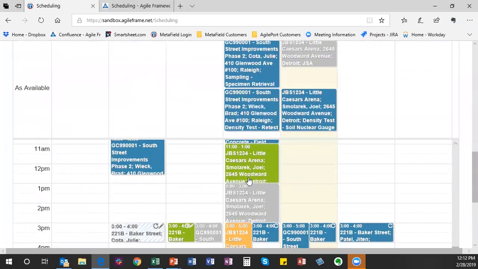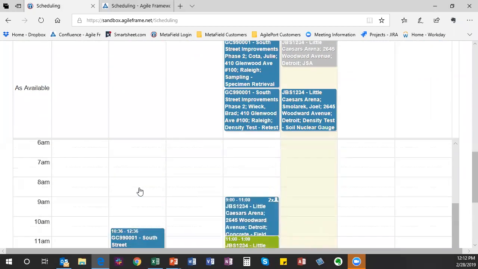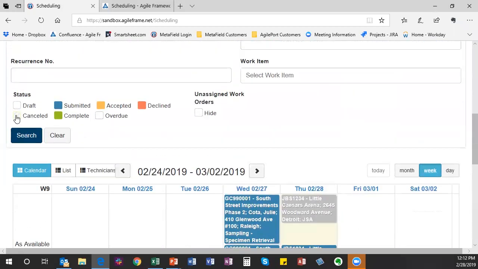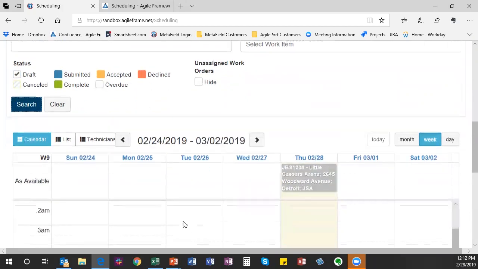So coming down to our calendar, you can see there's green, there's yellow, these bars here. If you go up to your status, you can see what's applied here. So if I did save only draft work orders and now I want to get them assigned, I can filter by just the draft. And now I can see which work orders I need to go ahead and assign out.